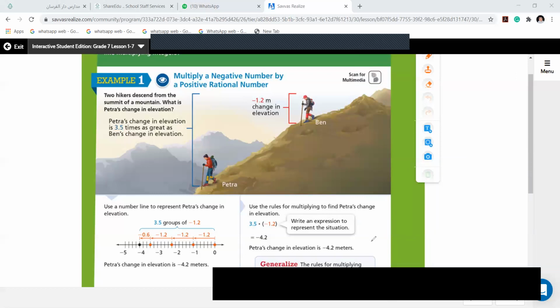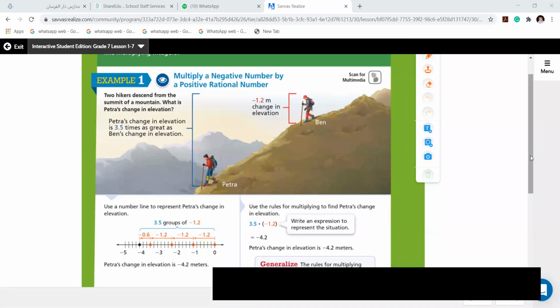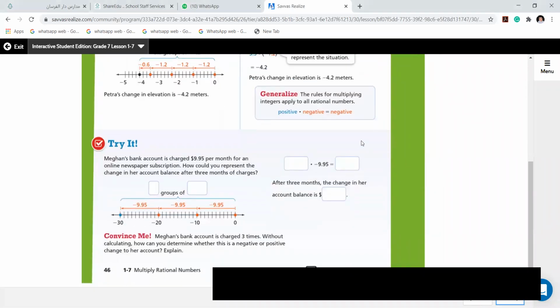Girls, daily work you need to send me before 10 p.m. Whatever I am doing in the class, just take a picture and send it to me in the group, okay? So that I can give marks with that. Just take a picture to show that you have completed it with the working. I need it with the working.